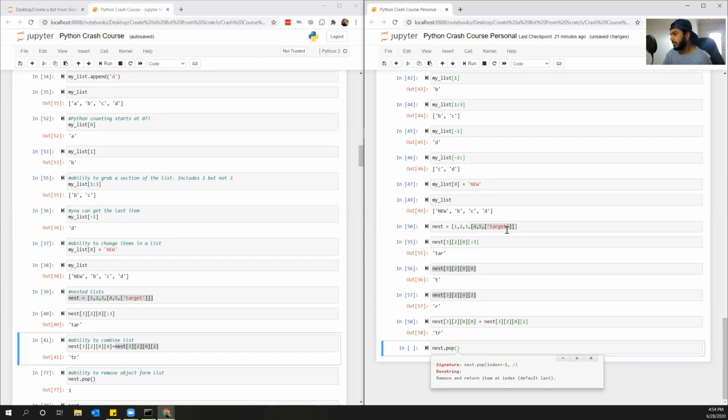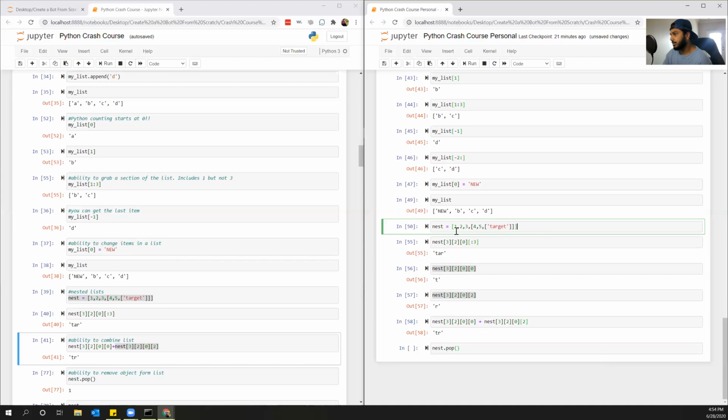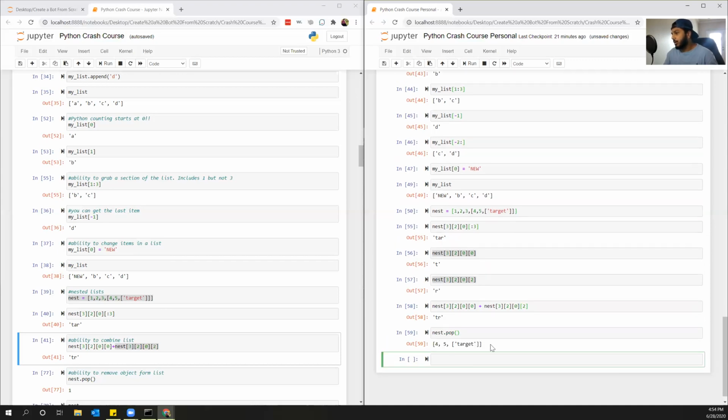So nest is this. Let's see what this does. Let's see what it took out. It took out this first item right here. Let me define nest again and say nest pop. So it took out the last item, right?